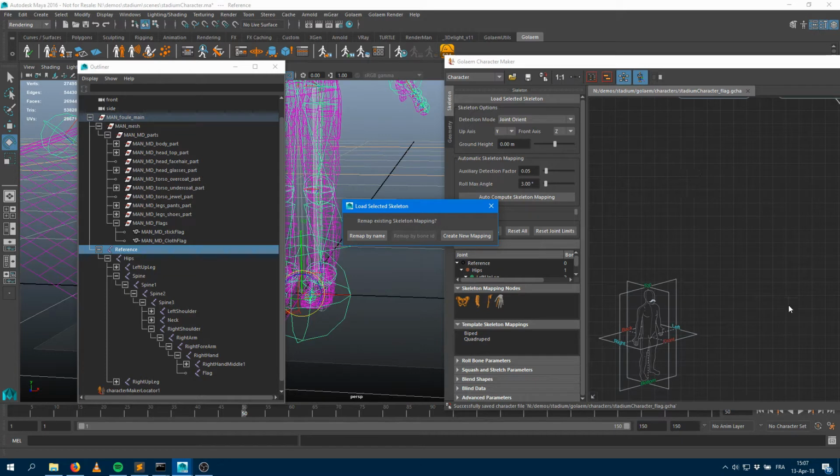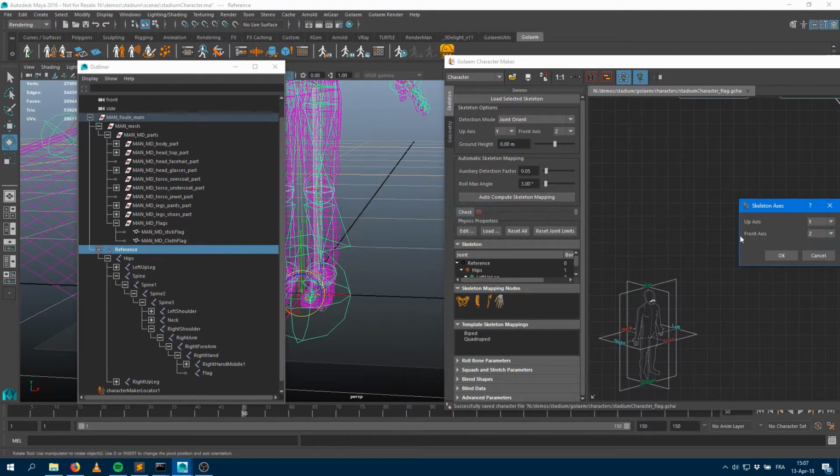Instead of recreating the whole mapping and redoing exactly the same manipulation, Golaem asks me if I want to just remap the mapping I already made by name. As the bone names haven't changed, it will take exactly the same bones, recreate exactly the same nodes, and just add the new bones or remove the bones that have been removed.